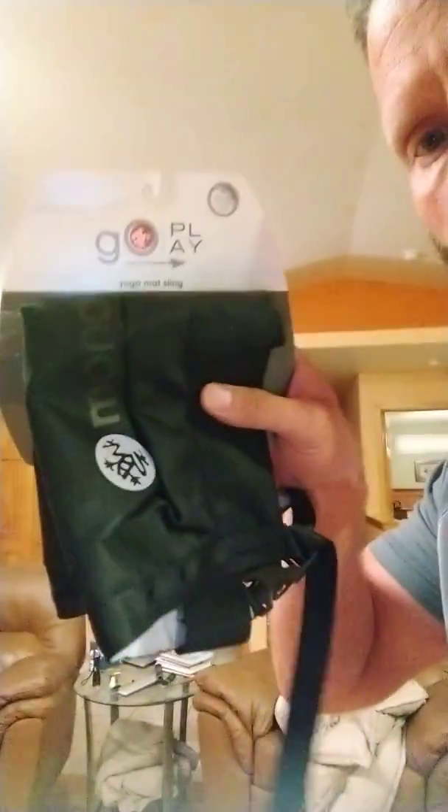I know this is running long, but I just want to let you know — when you go buy one of these yoga mats, you're going to be shocked at the price. The funny thing is when I went to Walmart for my $19 mat, it came with a carrier. Not this one. This one, you have to buy the carrier, and it costs more money.